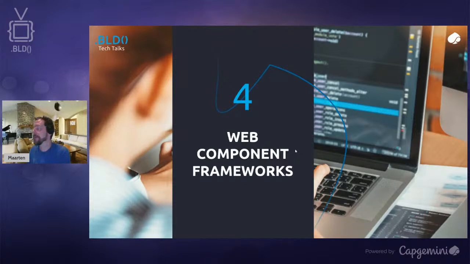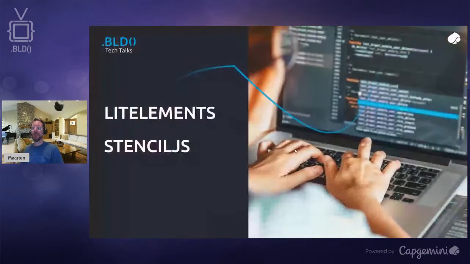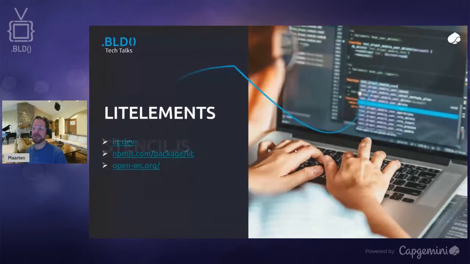So which files do you need implementing in that web page? This is where a framework can make a difference. Not only for this, but also because a framework really takes a lot of the boilerplate away from you. So you can just focus on creating your web component. So as I said, we'll be having a look at Lit Elements, and after that we'll be looking at Stencil JS.